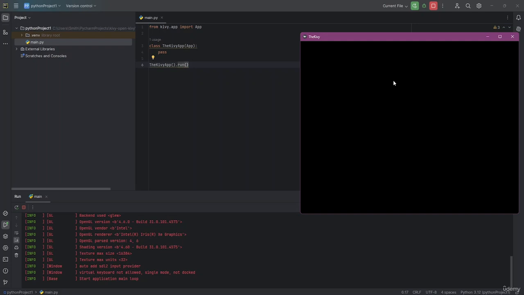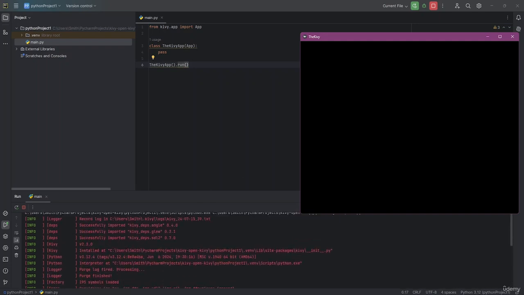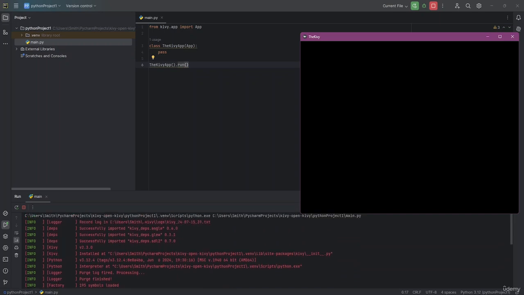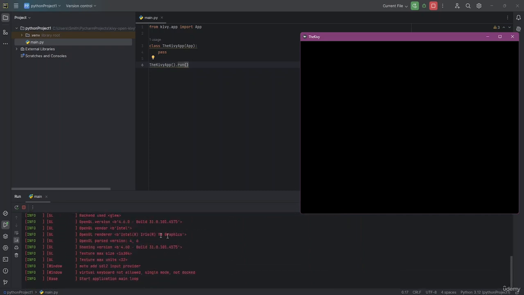Now, I'm also going to be showing you about the installation and also how you're going to put in a widget. That is going to be the most basic, and it's going to be very simple for you, but just make sure that these things pop up, because it's also going to show you that Kivy is downloaded and installed, and that it has been successfully imported to the version of Kivy and Python which you are using.